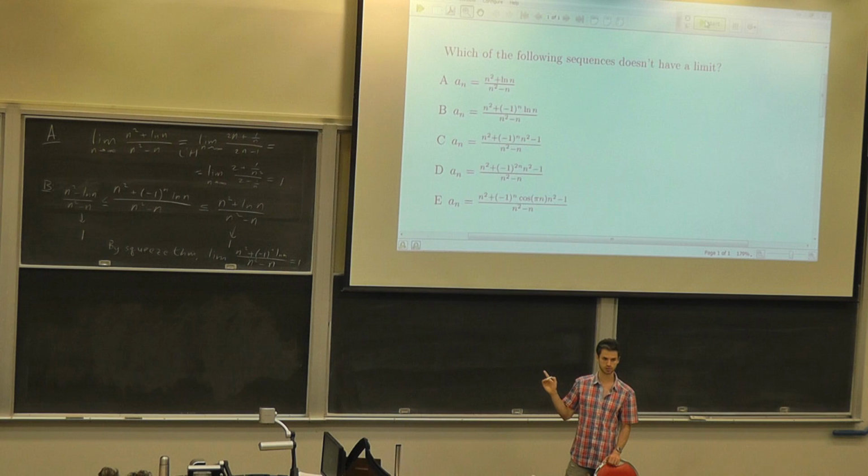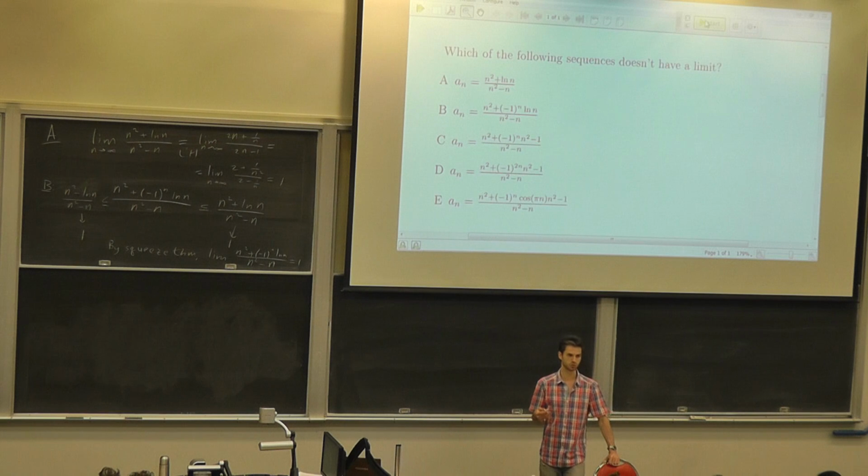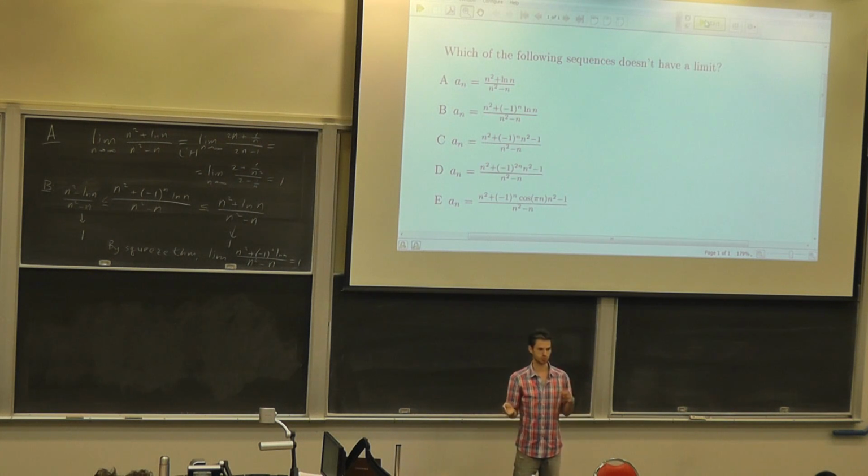How did you know that you have to use squeeze instead? So I can't talk about the function minus 1 to the power x. To use L'Hôpital's rule, you have to talk about derivatives of functions. But there is no such function as minus 1 to the power x. You can't compute minus 1 to the power one half. What does it mean? Square root of minus 1? No such thing. Even worse, minus 1 to the power 5.5 doesn't make any sense. So to deal with this minus 1 to the power n, it's something which goes inside, from minus 1 to 1. So I know that I will be subtracting at most 1 over n and adding at most 1 over n.